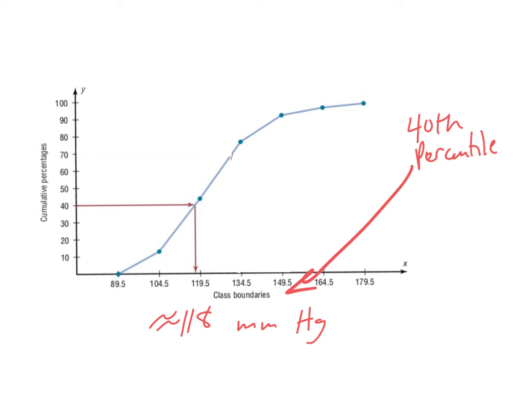If I wanted to know what 160 millimeters of mercury was, what I would do is draw a line from where I think 160 is. 160 is right in about there. And does that seem like a vertical line to you? Looks good to me. And then I'm going to go over from there.